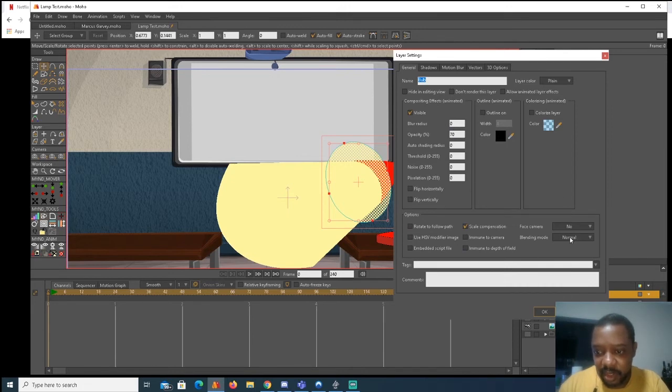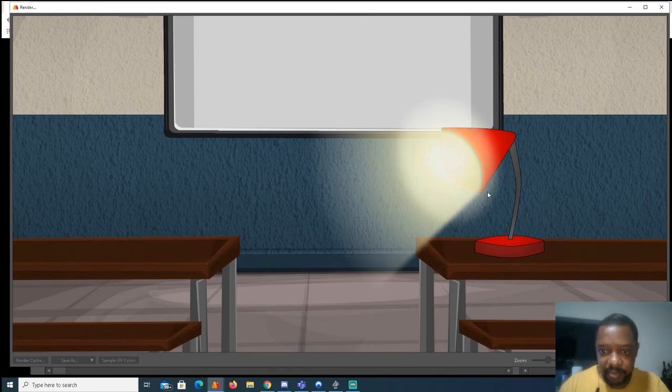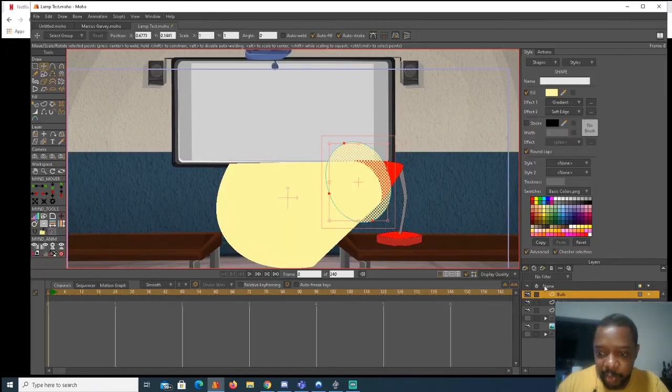I'm going to just change the blend mode, see what difference that makes. And then there we go. The white's a little bit spread out, but I like the intensity of this. Again, if you don't like it, you can mess with it all you want. I'm just showing you some basic principles here to build up the light.